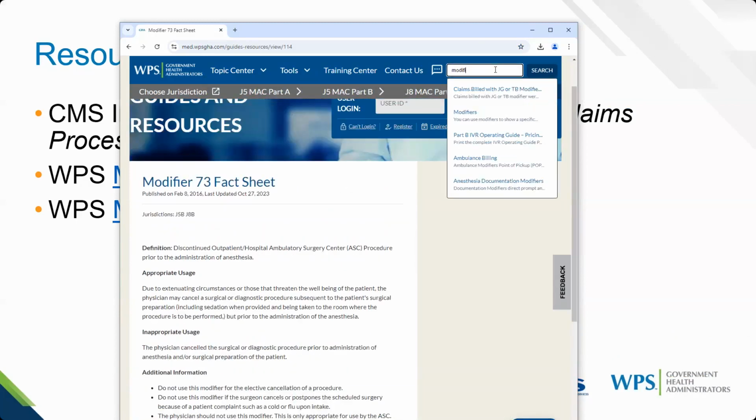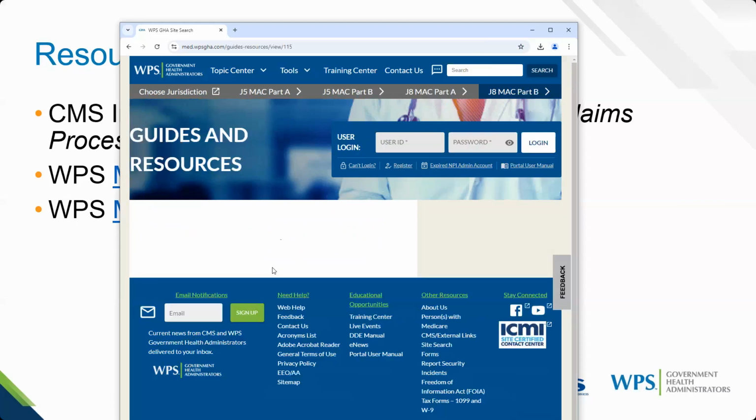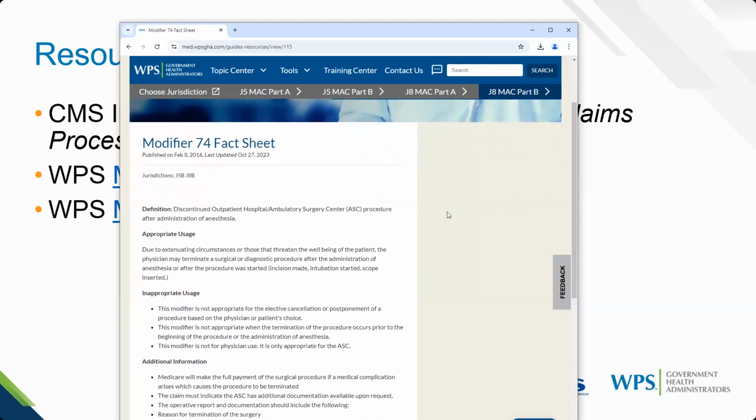What if I'm looking for modifier 74? This time I hit enter and it came back with all the results. Here's the modifier 74 fact sheet. Some important things that you might want to take note of is this date, when we published it, and when it was last updated.